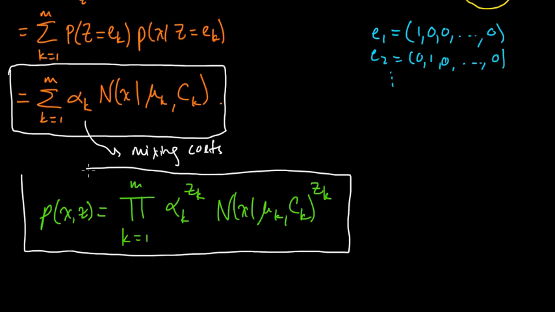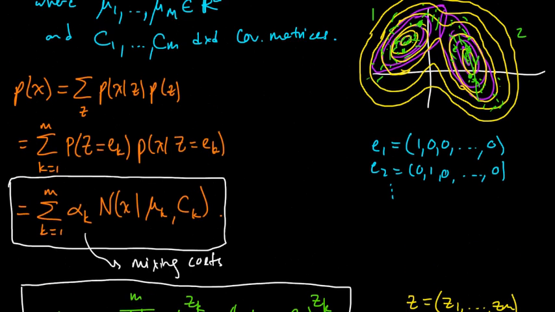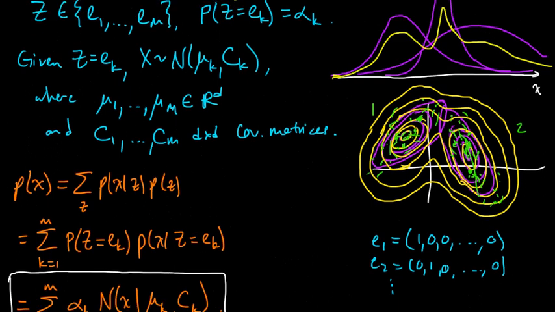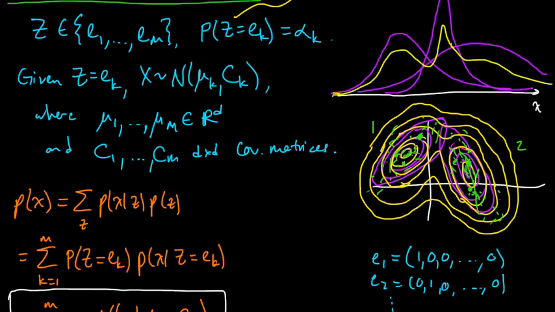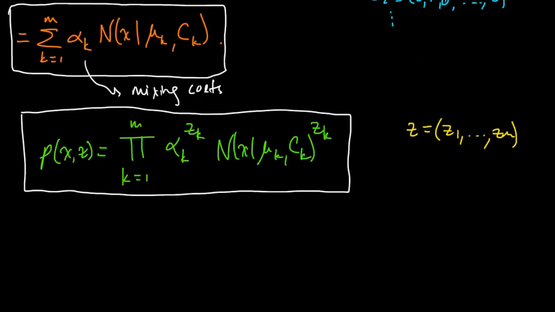It might seem a bit strange if you haven't seen this trick of putting these indicator functions sort of in the exponent, but it turns out that this is a very useful notational trick. So here, just to make it clear, this Z is a vector. I think that's clear. Z1 to ZM. Because it picks which of the M, it picks which of the M components you're going to use. Which of the M densities.